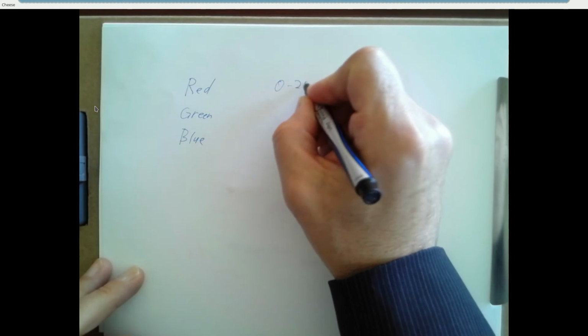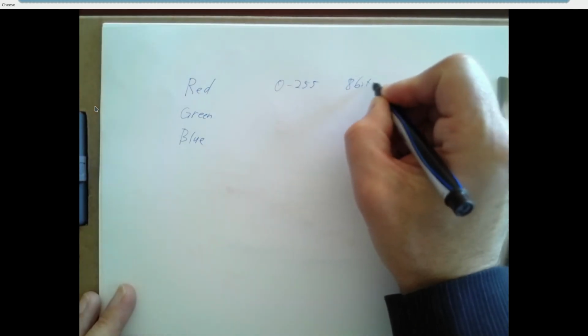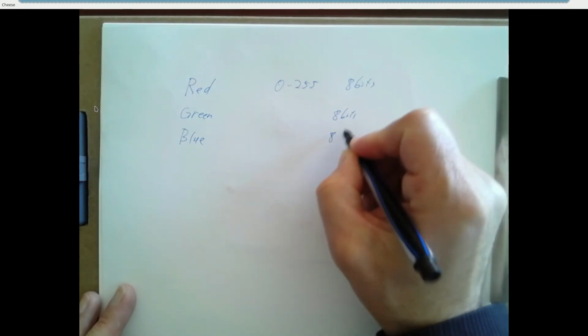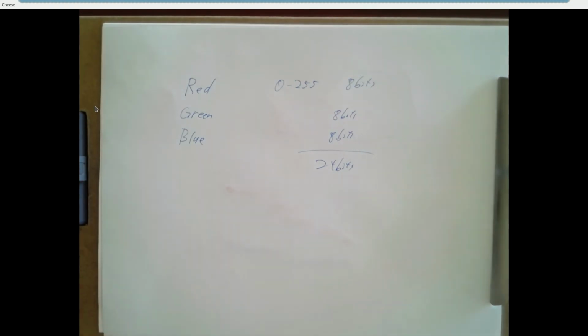And that electron beam that's hitting the screen from yesterday, we can think of it as having an intensity. So minimal would be like 0 to 255, so an 8-bit intensity. And we've got 3 of those beams, one that causes a red spot, one that causes a green spot, one that causes a blue spot. So 0 to 255, that's 8 bits, and 8 bits for each of these. So 24 bits of color information. And that lets us specify any mix of 256 levels of red, green, and blue, which gives us 16 million colors, theoretically.